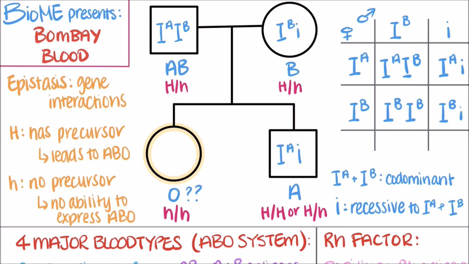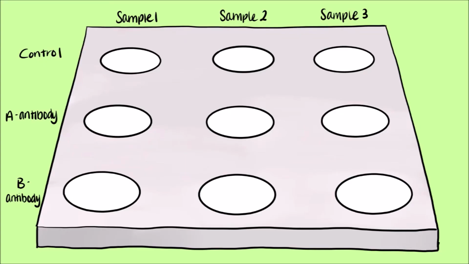Well, you might know that blood typing works by mixing some blood from a blood sample with some antibodies. I have a very basic example here, with one control at the top and two tests at the bottom. The control has no antibodies added, and it's primarily to see if there's any contamination that might cause the blood to clot on its own. If procedures are done correctly, we should see blood samples that don't clot.